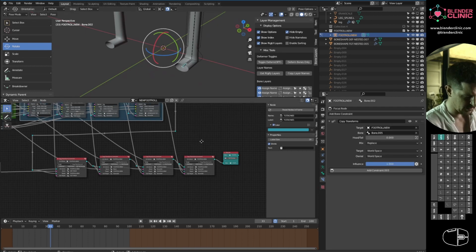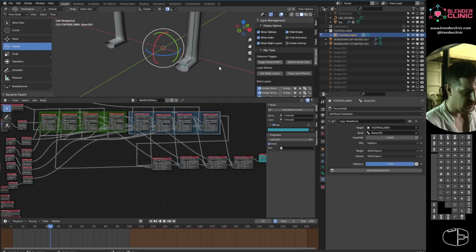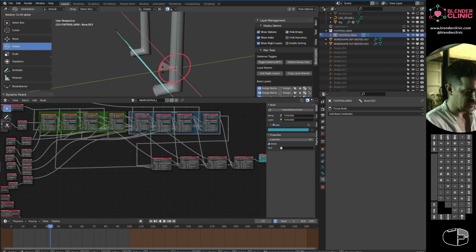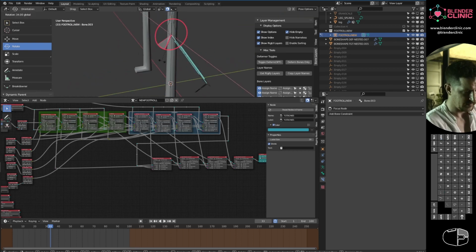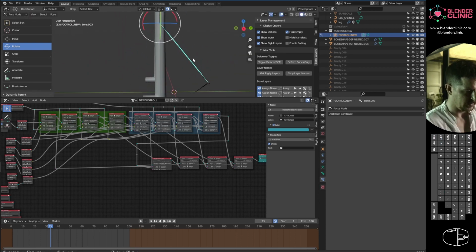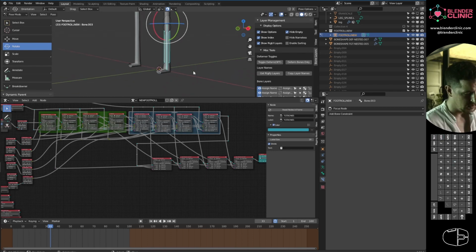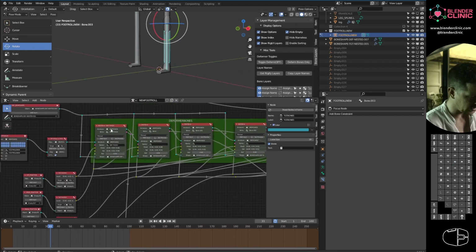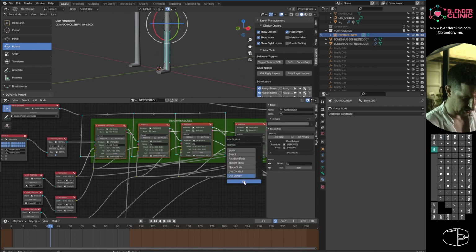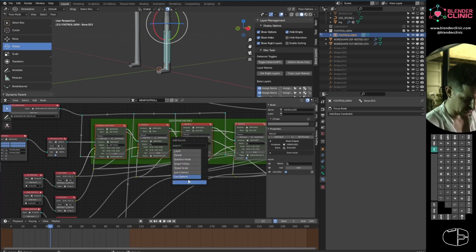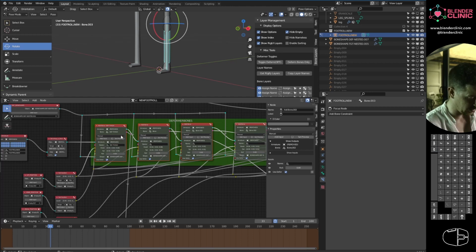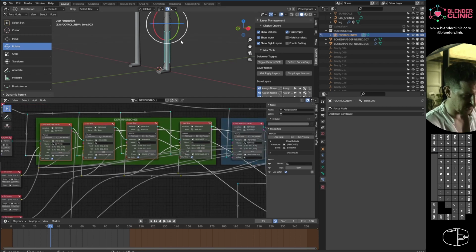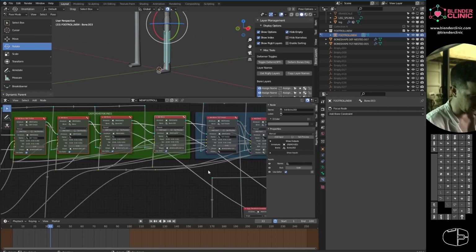So great, we've got these bones doing their thing. If I rotate that, then great, we've got an armature essentially. So that's exciting. What we are going to need to do with these bones is put use deform on them, because these are deforming bones. They're the only deforming bones in the rig, so we need them to be deformable so that they will do their job.